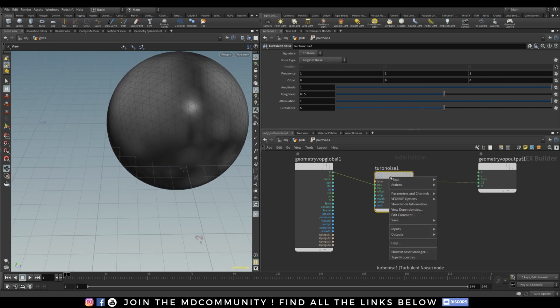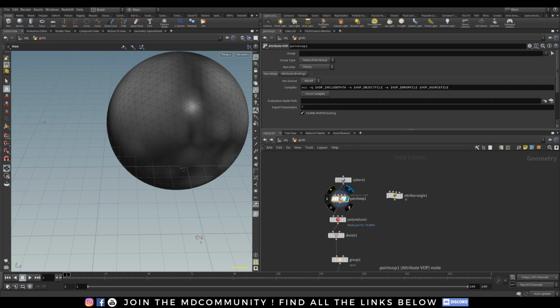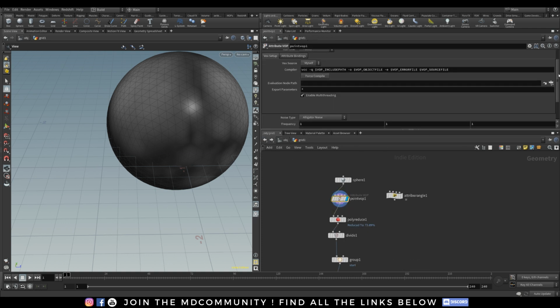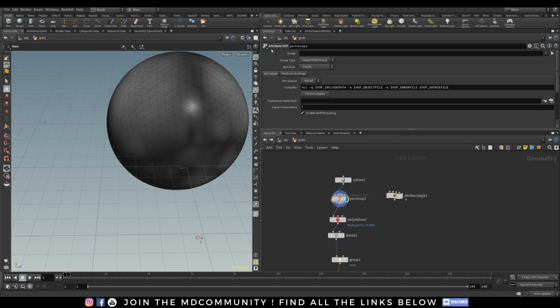Let's right click here, go to the VEX VOP option and create input parameters. It will allow me to control all those parameters outside of the VOP, and it's going to be easier to use. So all our parameters are here, and I can make a few changes. For example, to get rid of all that, if I just want to have controls, let's call that, as an example, controls.